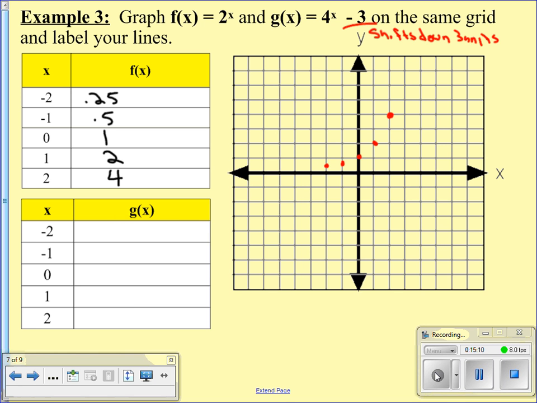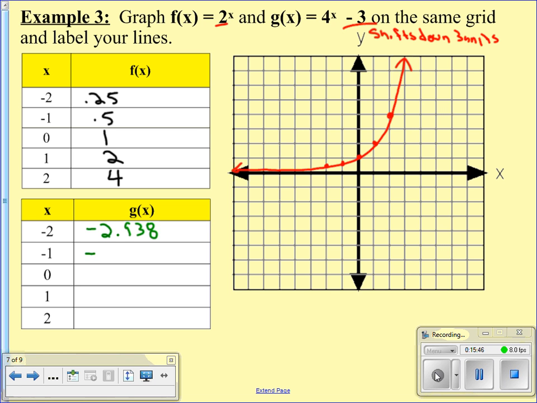So this follows the pattern of it being a growth, which it is because the base 2 is greater than 1. An asymptote of 0, meaning it's never going to touch 0, just follow along it. And then it goes up and increases. Then I go to my table again. Now I can put in the values for g of x equals 4 to the x minus 3. At negative 2, it's negative 2.938.